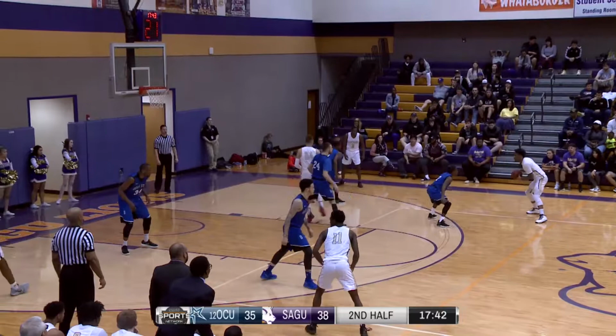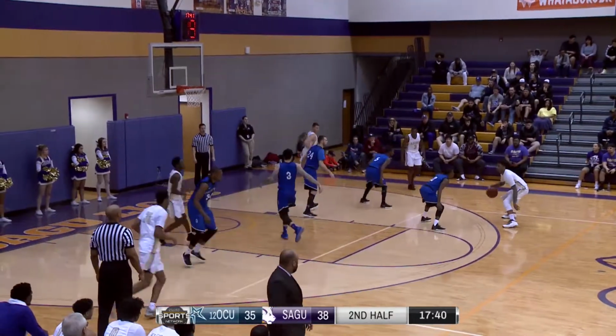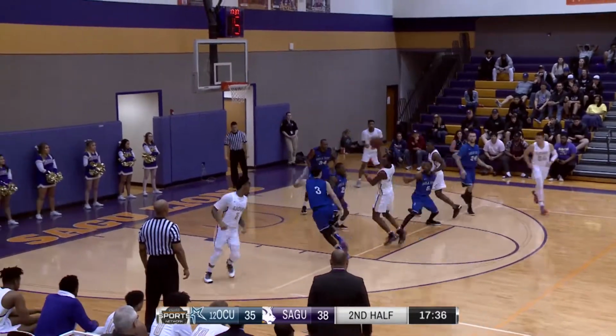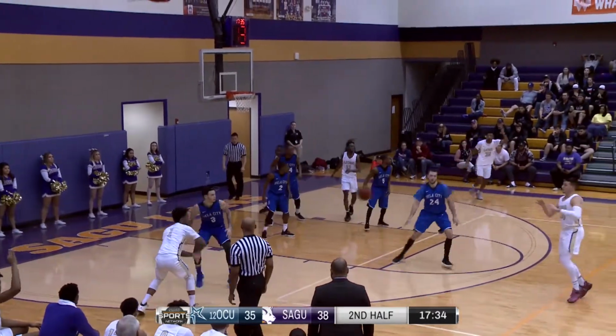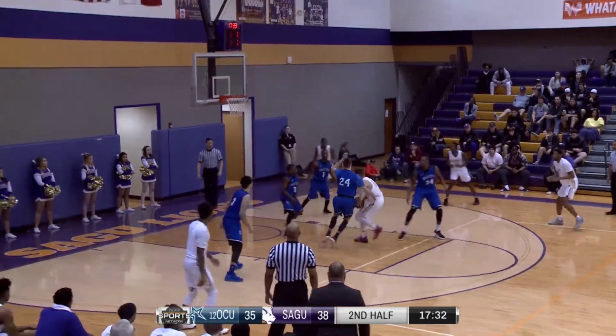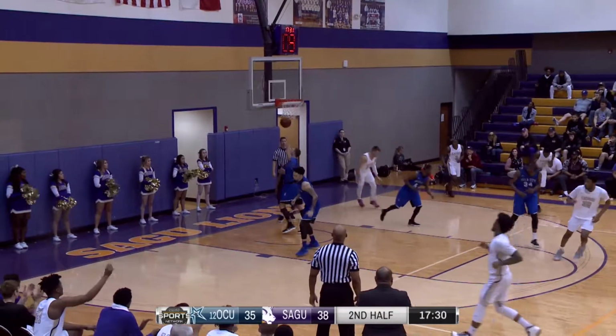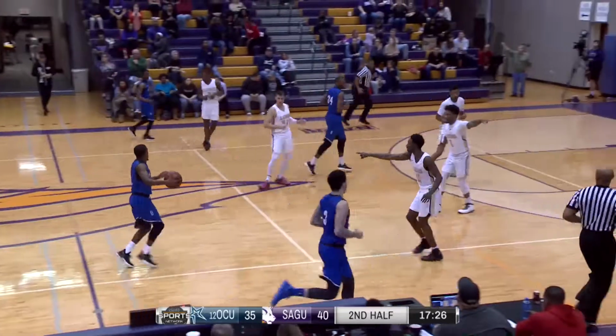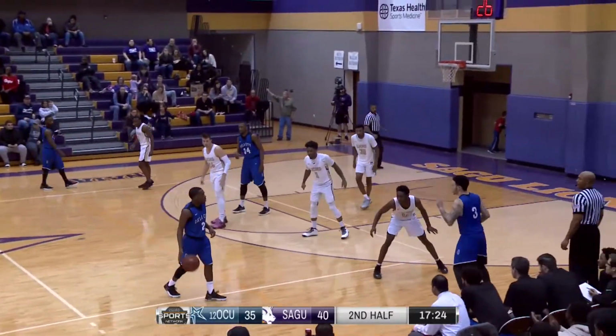Here's Tipton. Leaves it for Metter. Sims with it now, leaves it for Metter again. Metter thought about the three, gets it to Tipton. Tipton driving on Side check, scoop layup, up and in. Good move by Lance Tipton. That's some good offense right there. Gets around the bigger Side check too.